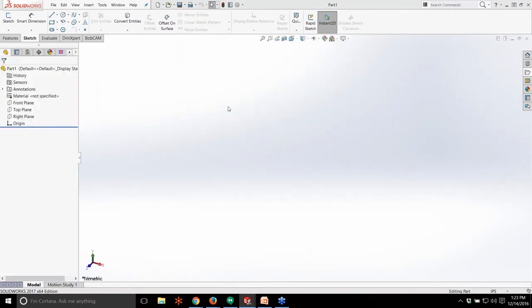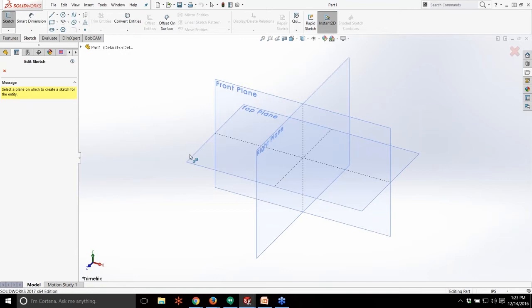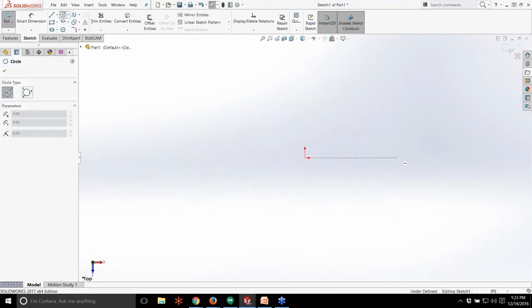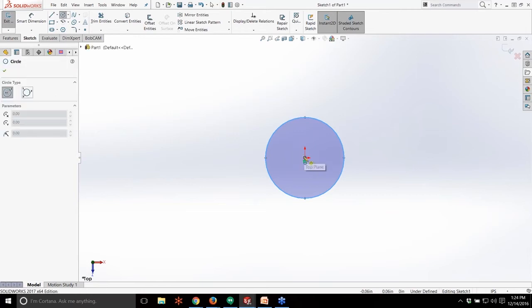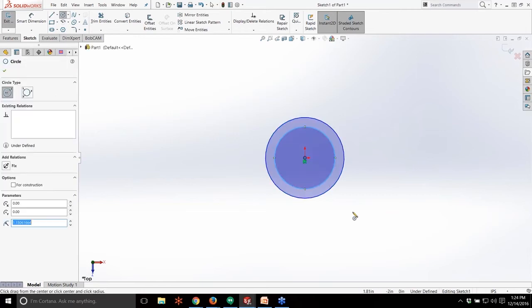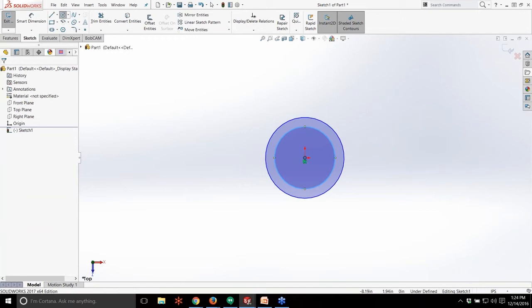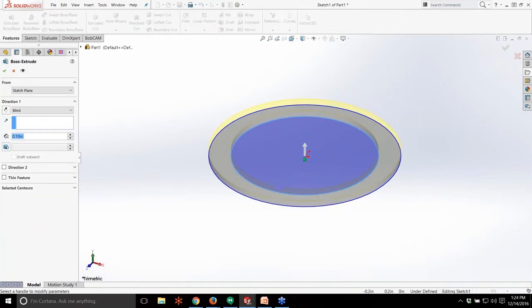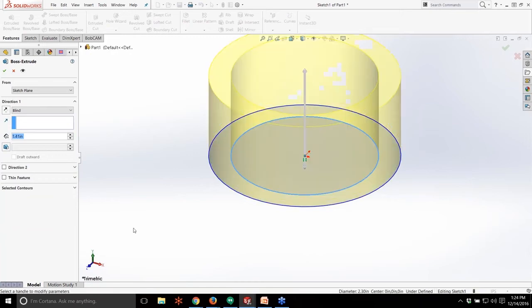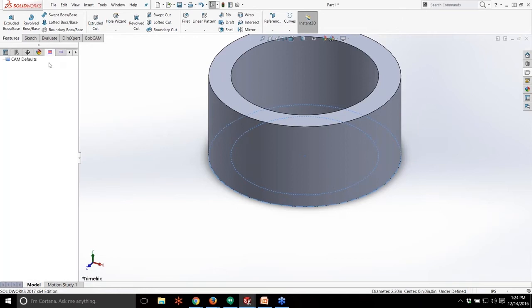So just so you guys can see a little bit, if you've never used SolidWorks yourself, you can go in, we'll start a sketch real quick, pick the top plane, and select the actual sketch here. Then we'll do another circle inside of it, like so, and then we'll do an extrude boss of the two, and we're just going to make it high so we can select it for the actual setup. So once we have our actual piece to select, we go in and do our setup.